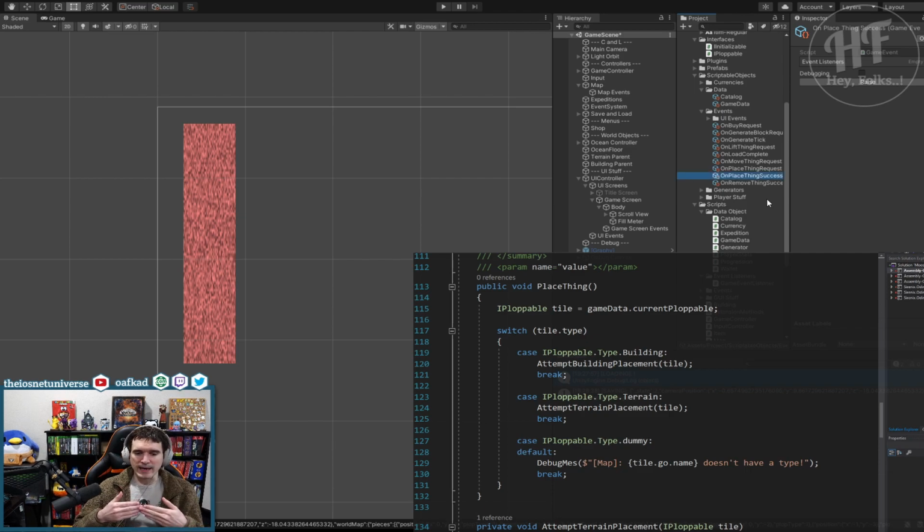So basically we have the request, and then if that succeeds, we have the success. And you can even change it from success to say complete, and then send through a data package that has whether it's successful or not, but I don't want to over-engineer things until I need to.